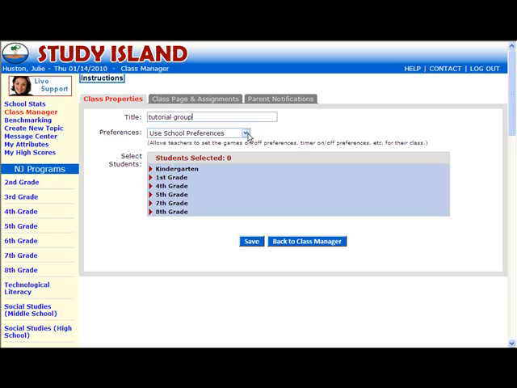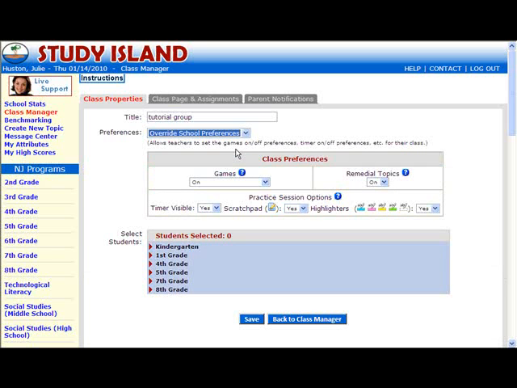We will also have an area to select preferences for this class. Your administrator's responsibility is to set global preferences for your school. However, if an admin allows it, a teacher can actually go in and alter the settings to be more specific for their class. To do this, you will use the drop-down box and select Override School Preferences. There are several preferences that a teacher could choose to select.